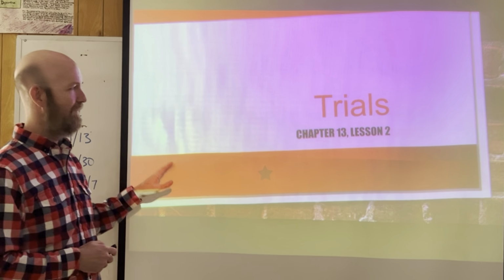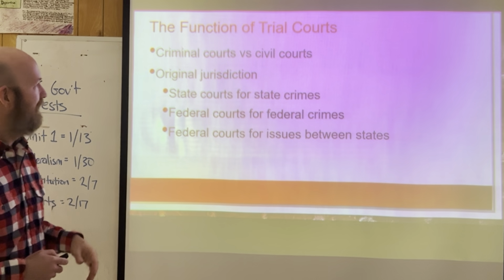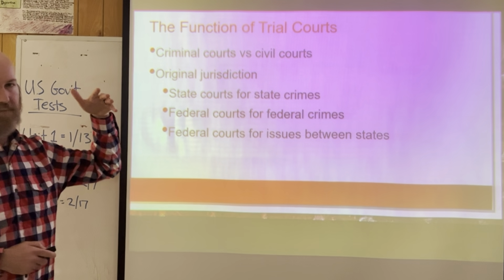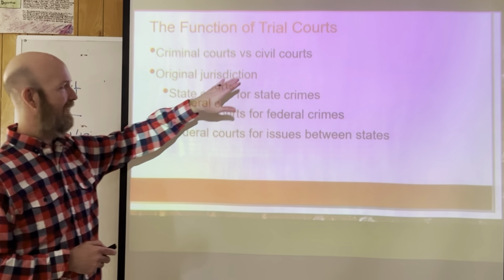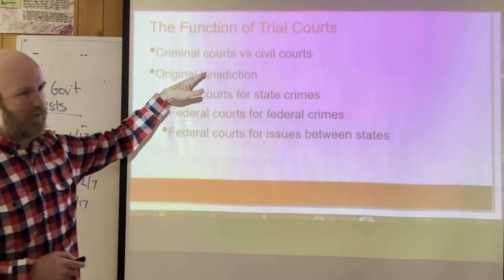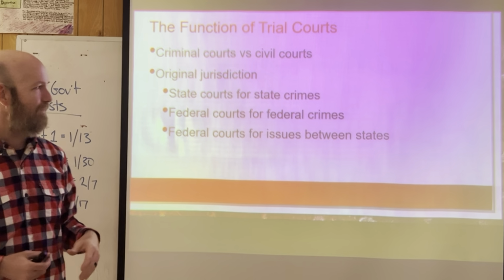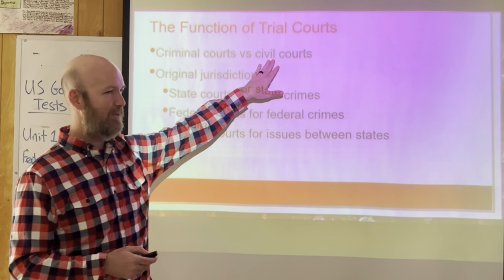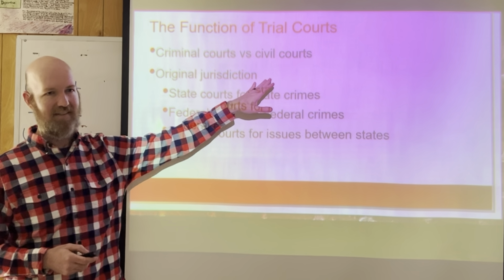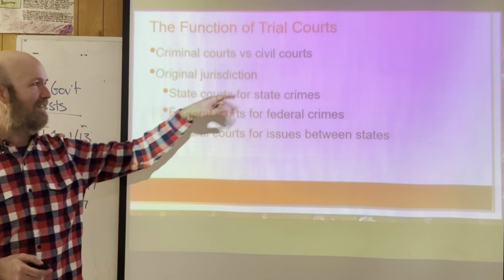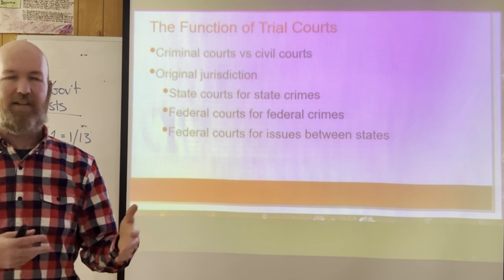That's lesson 1. So then we get into lesson 2 on trials. There are 2 main types of courts and trials in the United States. We have criminal courts and we have civil courts. Criminal courts, of course, deal with crimes. You're accused of an actual crime. Civil courts deal with when you're accused of causing some sort of harm, in which case you're being sued and they're asking you to pay some money to help fix the harm.